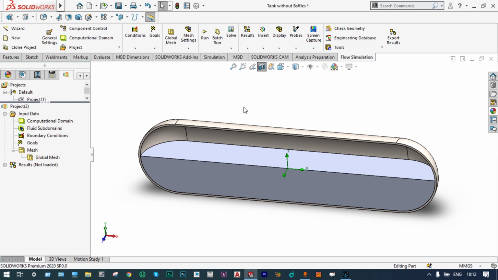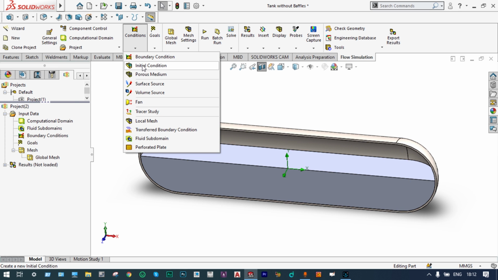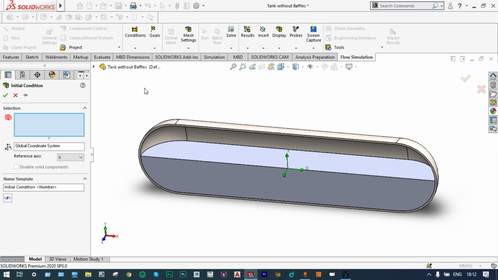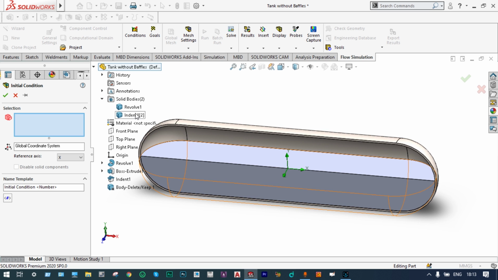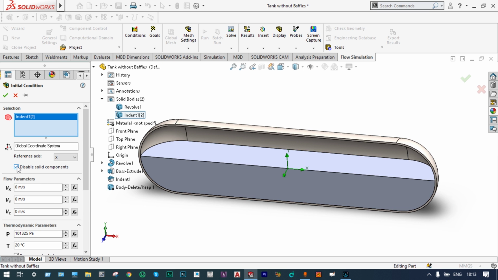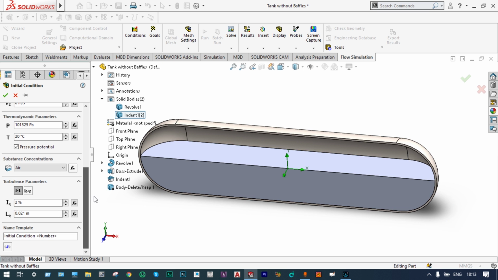Now first of all, we have to define that solid part as oil. That can be done from conditions, initial condition, and we have to define the solid part. We select that solid part, which we have named as indent 1, disable it as a solid component, and consider it as propane liquid.